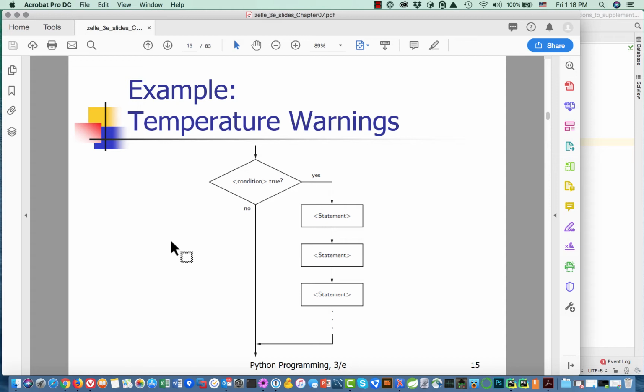So here's the example for temperature warnings. If the condition was true, we did, in this case, a single statement, and then we rejoined the main flow of the logic. If the condition was false, then we didn't print any statement at all.